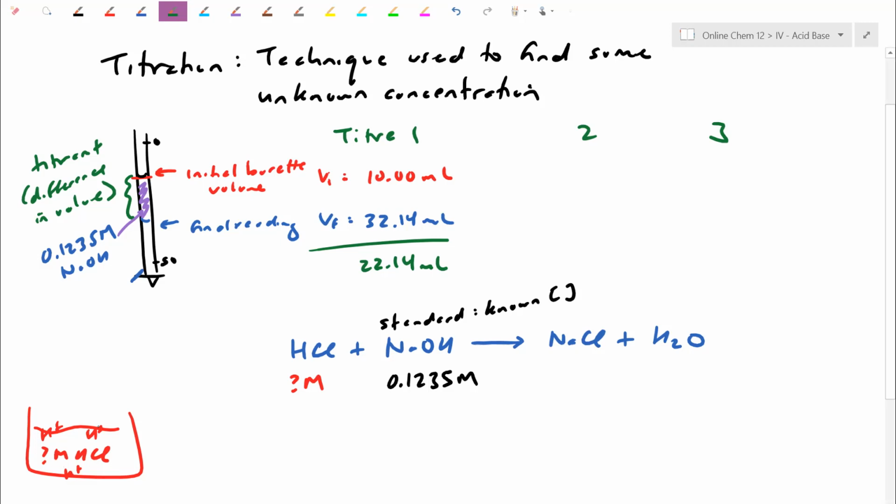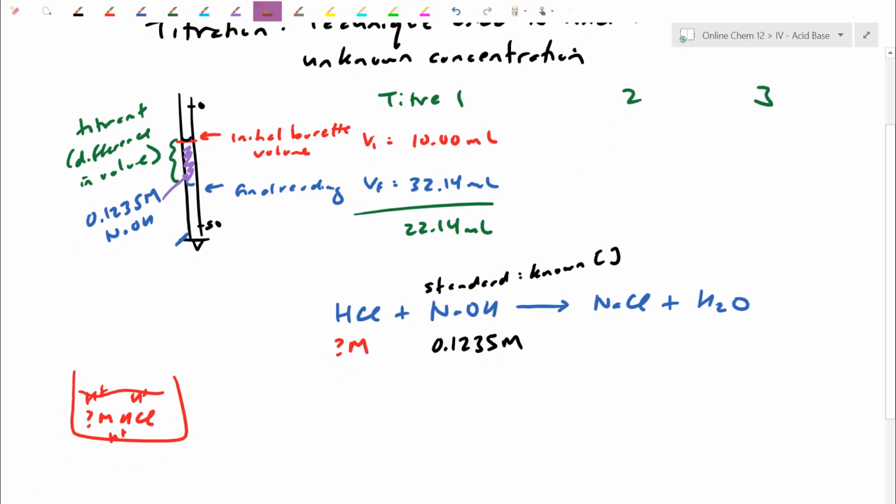I know I have this bottle of acid just sitting around here. I'm not going to be sort of destroying the sample in an effort of trying to find the molarity. What I'm going to do is I'm going to pull out a few what are called aliquots. So if you imagine, you probably pour this out into a small beaker first, but what you can do is you can pull out a small, our pipettes are usually in a 10 milliliter or 25 milliliter aliquot here. Basically what we're going to do is we're going to pull out a small fraction of it. Let's do the smaller aliquot. So let's say 10 milliliter.